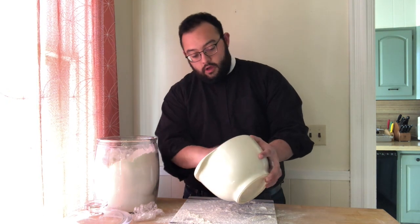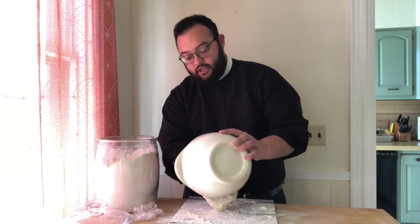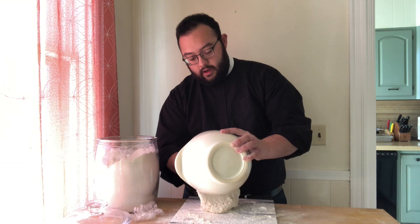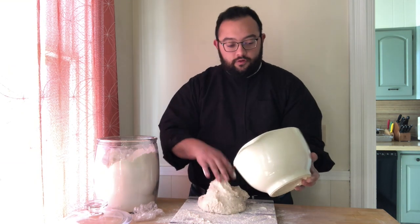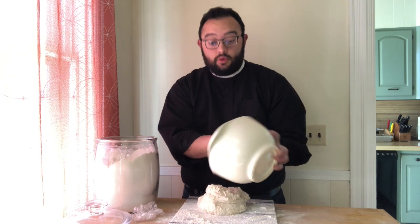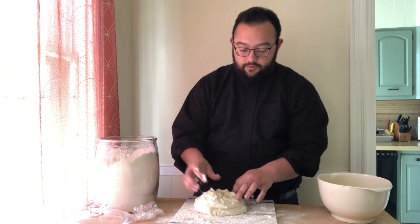The dough doesn't stick so much to your hands. Now, this is the really easy part: shaping the dough. If you remember earlier, I said that one of the things I like with this recipe is that you can use it as one loaf, or you can make 6 individual loaves. I'm gonna make this one today as one large loaf.